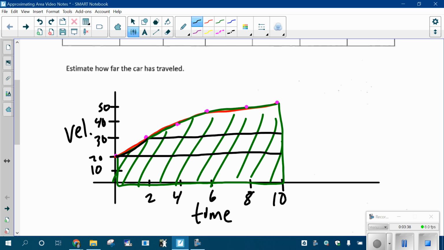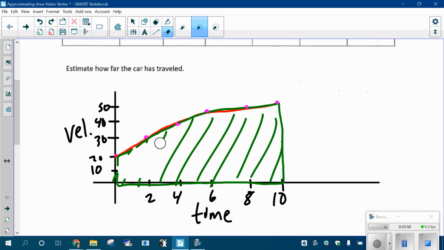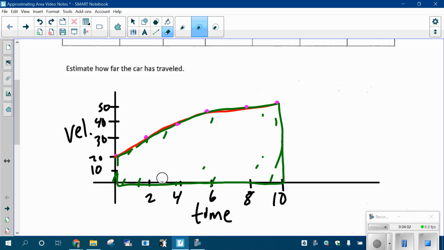The reason I'm drawing these shapes is because these are trapezoids and rectangles and triangles, and those are all shapes I actually know how to find the area of. So I could break it down into geometry shapes that I know how to find the area of. That'd be one strategy. Use circles, maybe? Totally. You could use other geometry shapes you know how to find the area of. And that's what we're going to do.